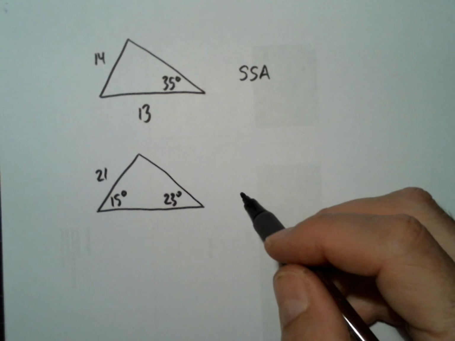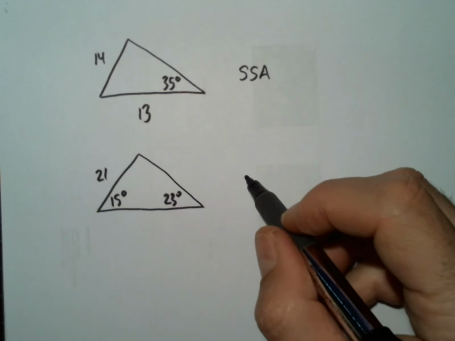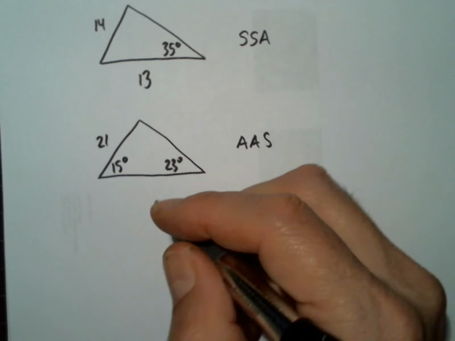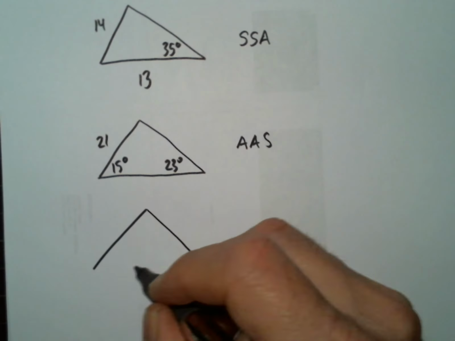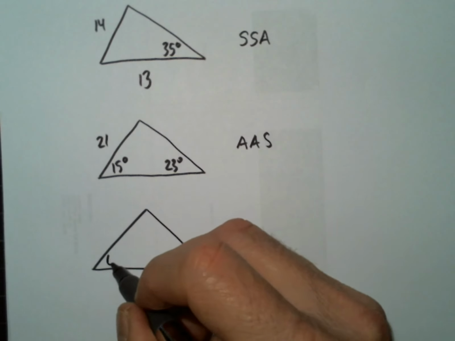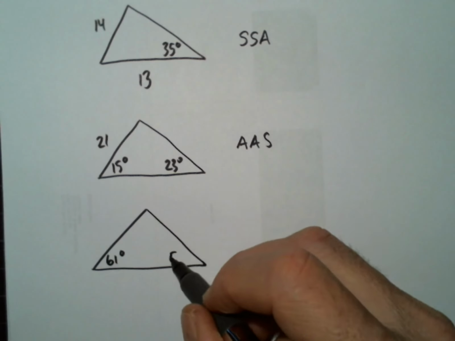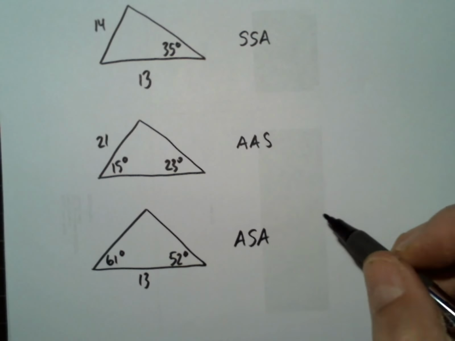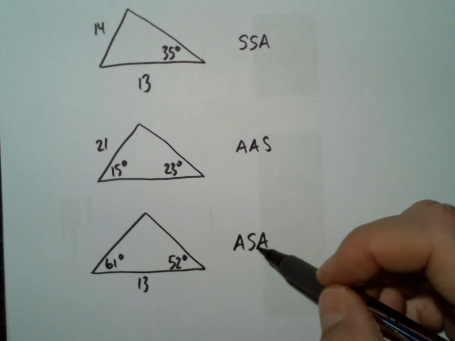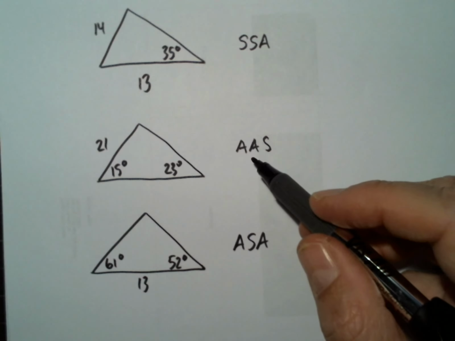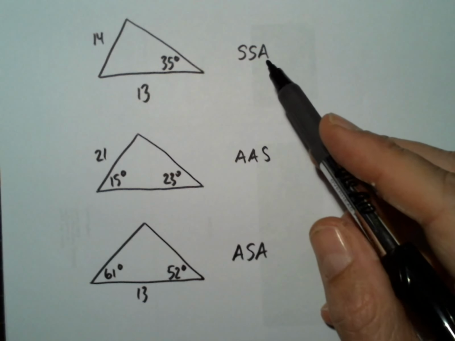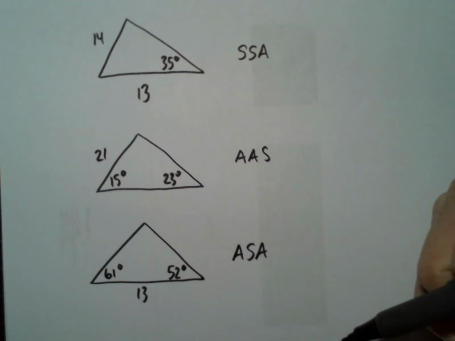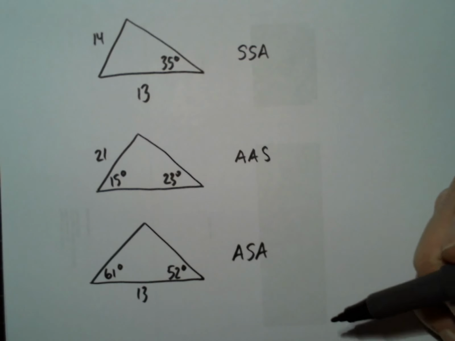And we could call this one an angle angle side, or side angle angle. We could call this an angle side angle. And if there are two known angles like here, then there can only be one solution. But if there's only one known angle, then the other two angles can vary, and that can create more than one solution or no solutions.